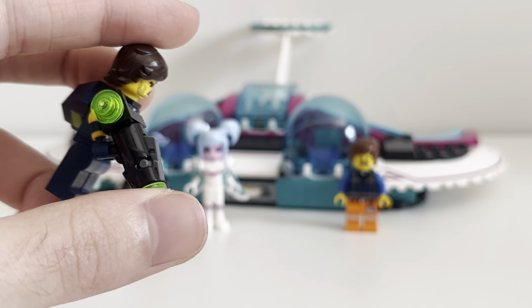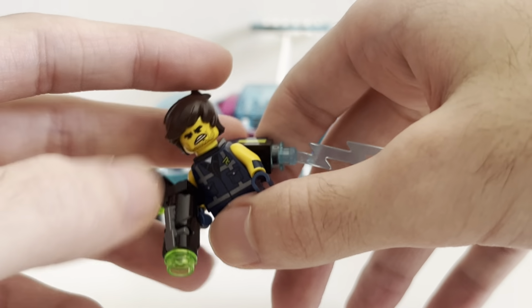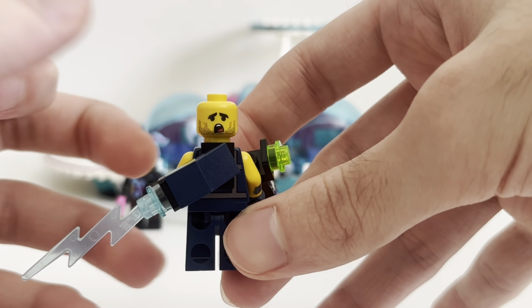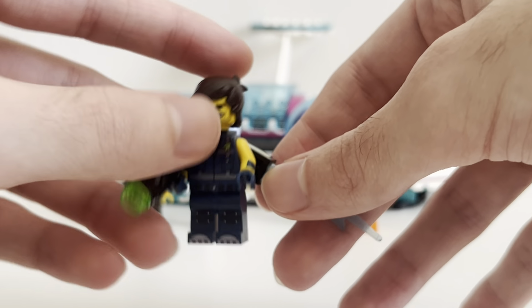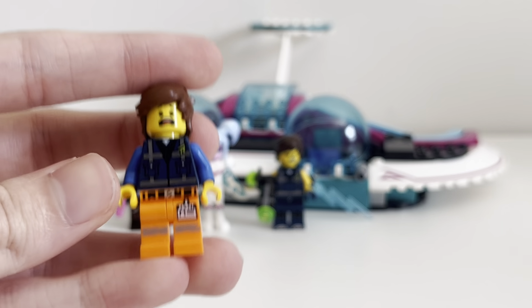Spoiler alert, because Rex is Emmett from the future. So, spoiler. He does have another face, which is him fading out of existence. So, yeah, he's back to the future, as he says in the film. So, there you go. Rex is awesome. Very, very great figure. All four of them are exclusive versions of themselves, which is awesome. And lastly, we get Emmett.